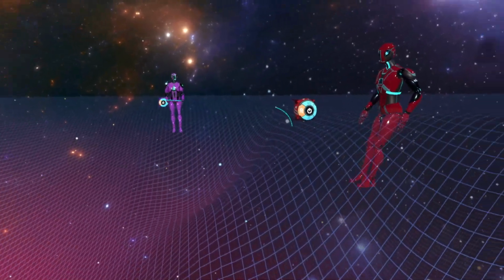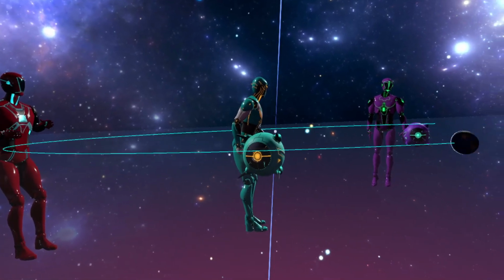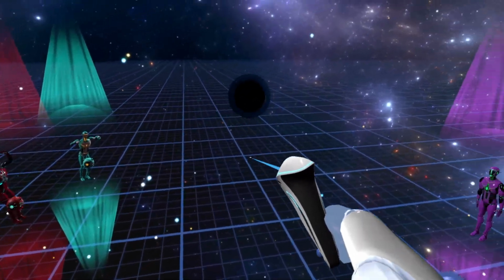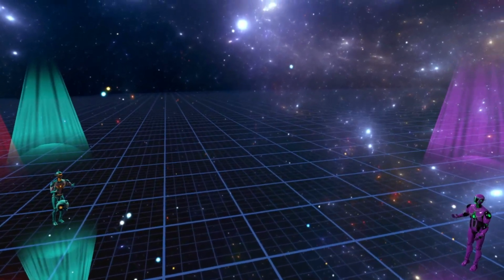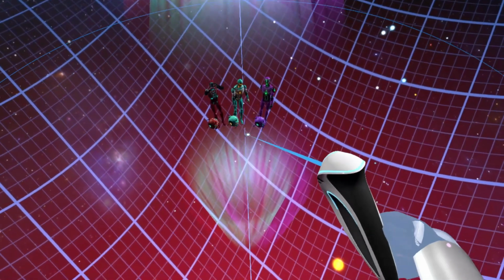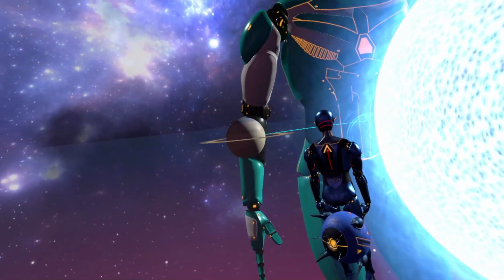No way. Yeah. What about the multiplayer aspect? That's where it gets really interesting, especially for education. It means that students and teachers, no matter where they are in the world, can connect in this virtual space and explore gravity together. Wow, that's amazing. Talk about bringing classrooms together. It really does open up some incredible possibilities for collaborative learning.